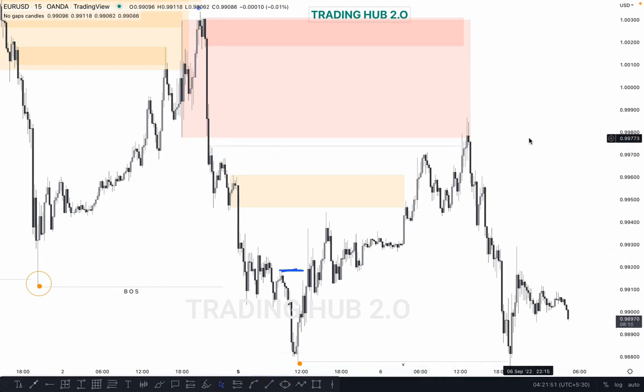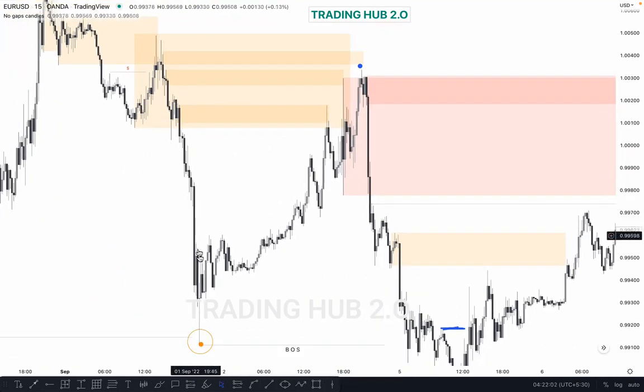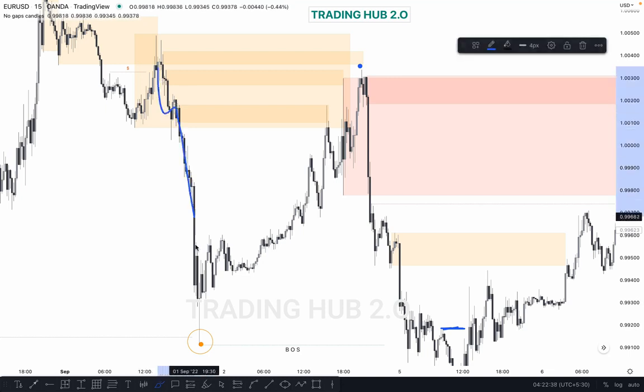The market just swept the liquidity. This is our strong indication for the sell. In this example, you can see what happened here. The market tapped this order block, but why did this order block fail? Because in this case there is no inducement, no engineering liquidity here. And this high becomes our inducement, because below it there is no inducement. After taking out this inducement, we can sell, and this entry becomes our high probability.